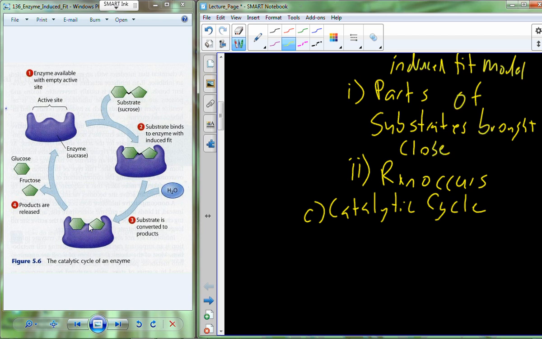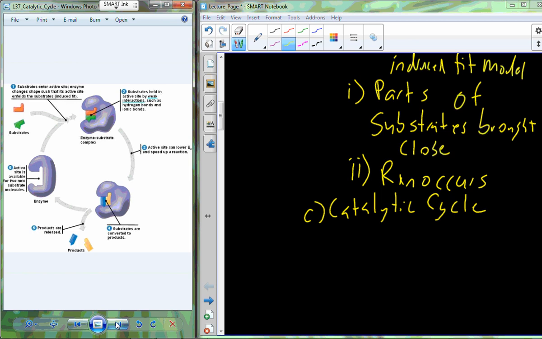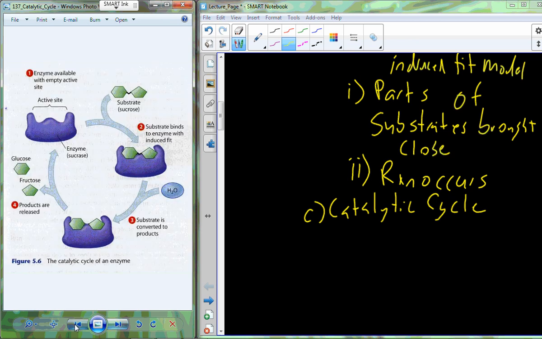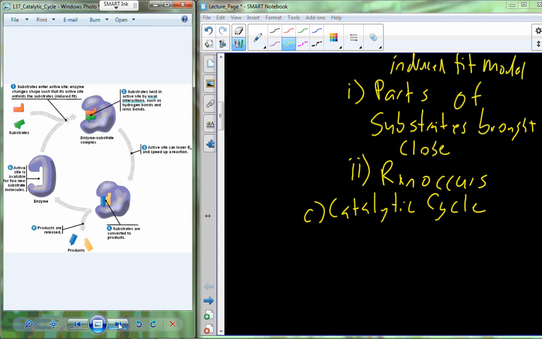The enzyme gets bound by the substrate and the water. It changes the shape of the enzyme. The reaction now can occur. This idea of the catalytic cycle is basically how we describe the whole thing. So this part is the induced fit. Putting on the substrate causes the change in the enzyme to allow the rest of the reaction to occur. The rest of the reaction is modeled here as the catalytic cycle. So the induced fit model is simply the substrate binding, changing the shape of the enzyme. The catalytic cycle is the rest of what happens to cause that reaction to occur.